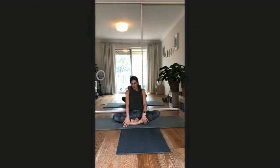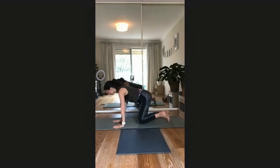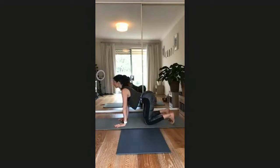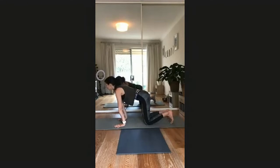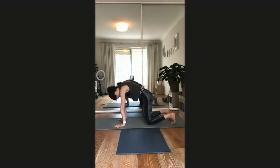Inhaling, rising up, coming into your tabletop position. So knees aligned with your hips, hands aligned with your shoulders. Tuck your toes under. Inhaling, lifting your head up as you arch your spine. Go into your posterior pelvic tilt, your cat stretch. Exhale, anterior pelvic tilt as you go into your cow stretch, curving your spine.